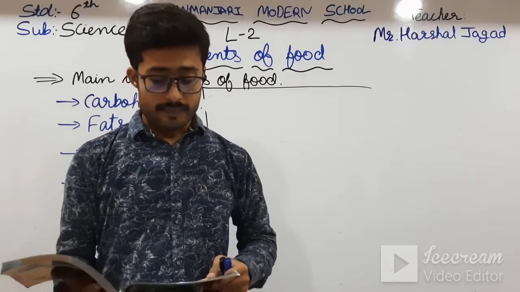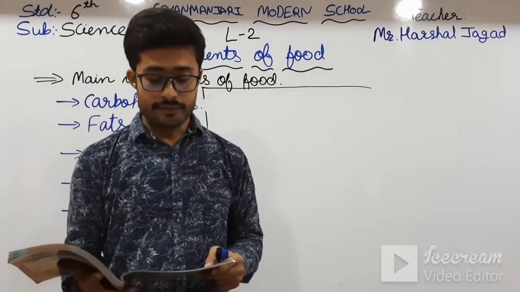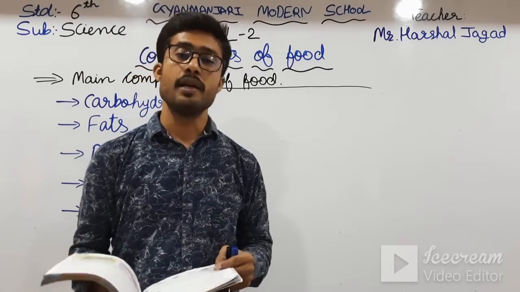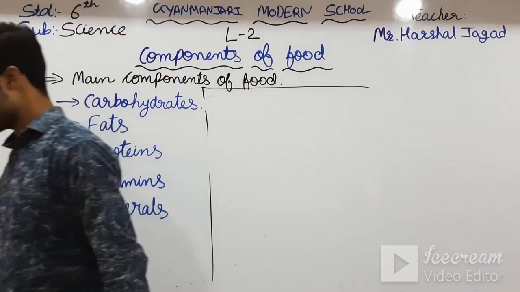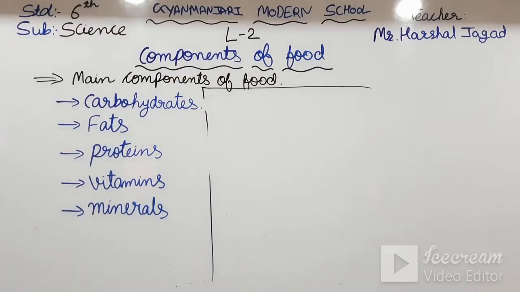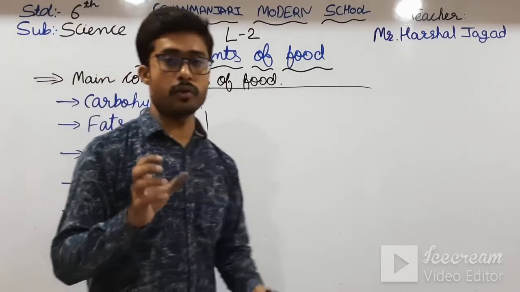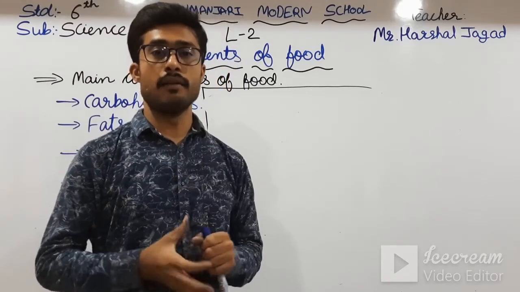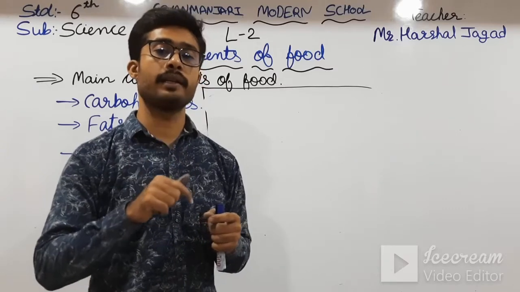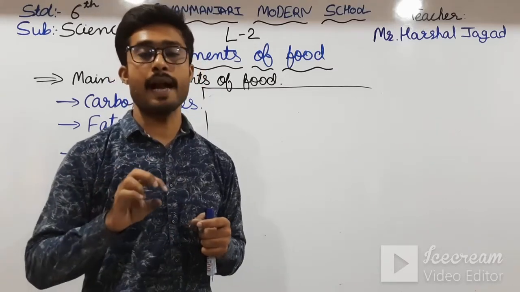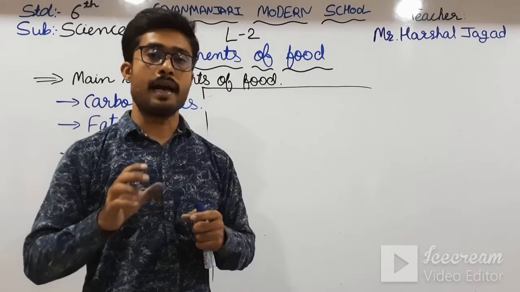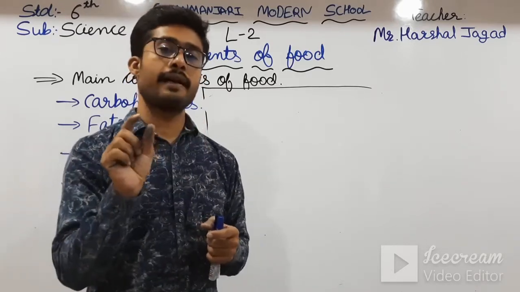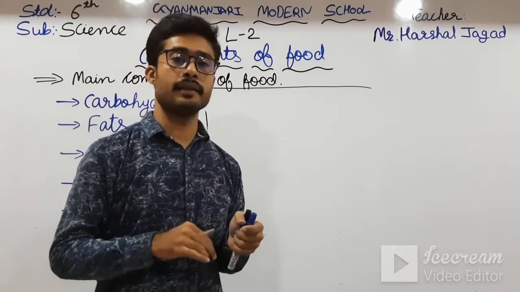Okay students, now the conclusion. The changing of the color of the Benedict's solution confirms the presence of sugar. In this activity, we have seen whether there is sugar in your food or not. We have to test that. For that, we have to crush the food and put it in the test tube, and then we have to add the Benedict's solution, as there are different colors in it. The colors can decide how much sugar is there in the food.